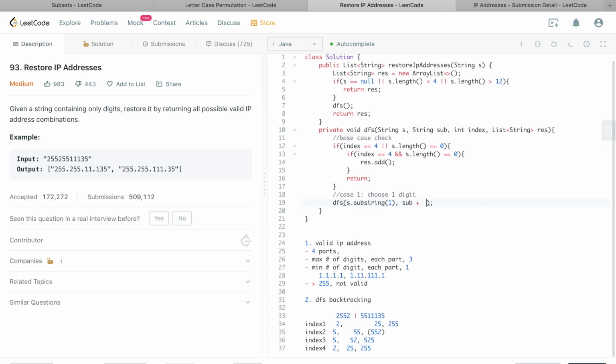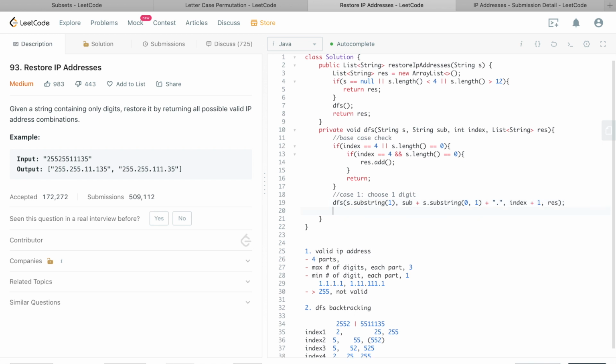And the substring is 0 to 1, and add the index plus 1 and result. Okay, we finish this case.